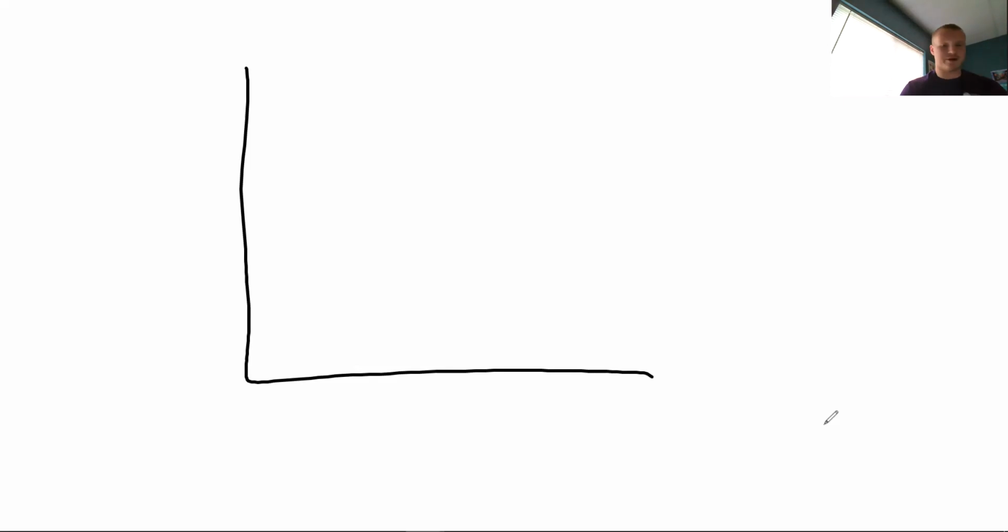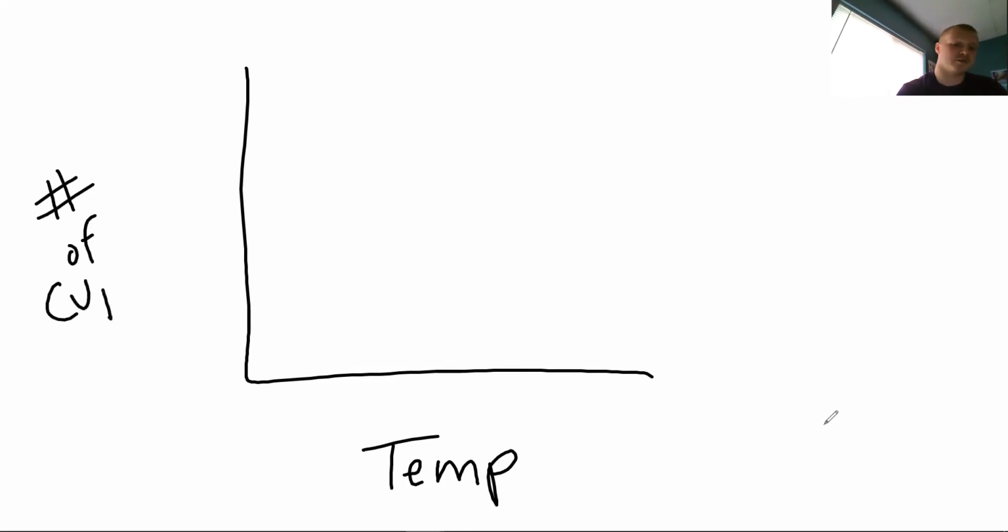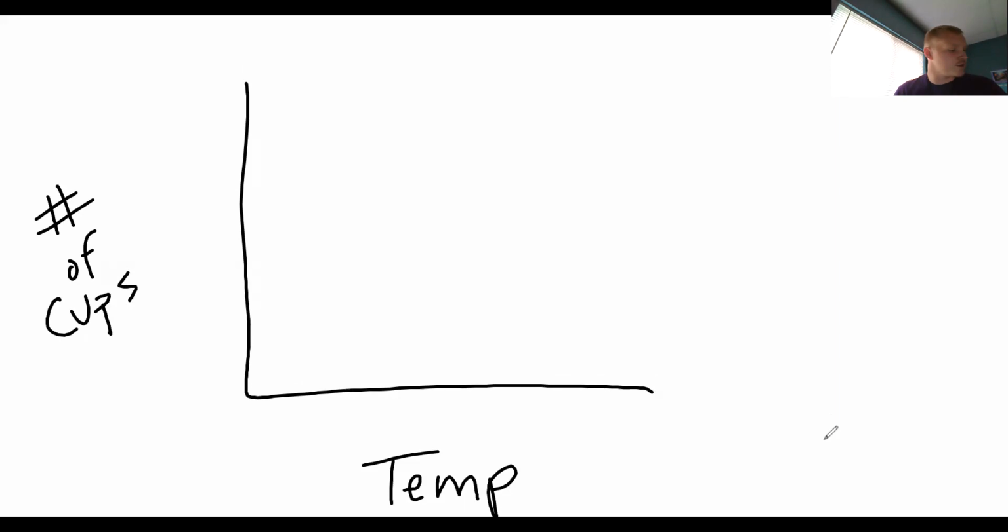So temperature, I'm going to put it on the bottom. I'm labeling my axis, temperature on the x-axis, and number of cups on my y-axis. In reality, it wouldn't matter how you would label it, you could flip-flop those. The largest number that I have for the number of cups goes up to, it looks like, 42. So I'm going to have it go up to 50.